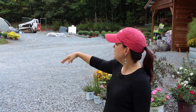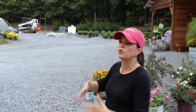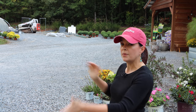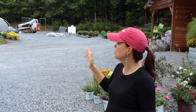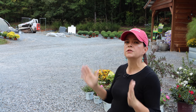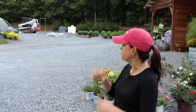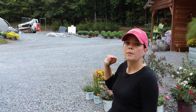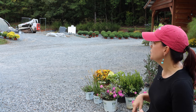We're going to take these down and replace them with one large retail friendly, customer friendly, shopping friendly experience of a greenhouse. It'll be a 48 by 48, and it will be a completely different looking greenhouse than what these are. It'll be what we call a gutter connected A-frame. So it'll kind of look like the peak of your house, the peak of the barn, and so forth. So that's what's going on there. We got a lot of work done in just a very short amount of time. I will tell you that demo of a greenhouse goes so much faster than construction. So that is what's going on over there.